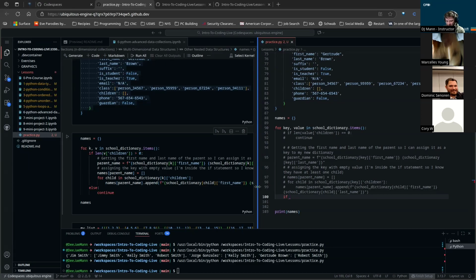So if we go mk now, value is teacher equals true, and this is a string.